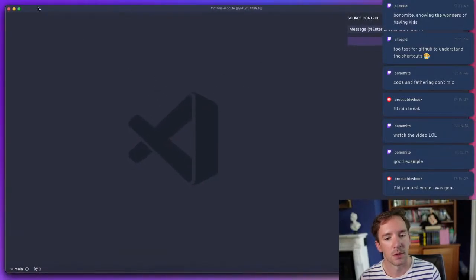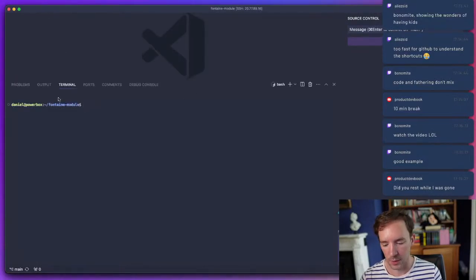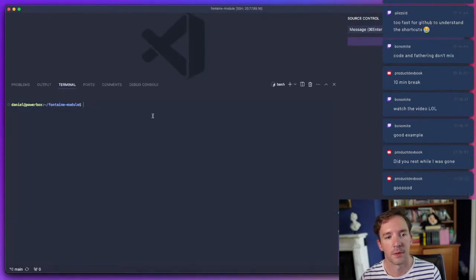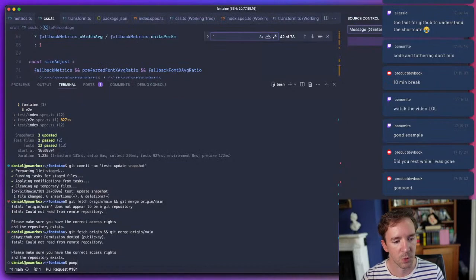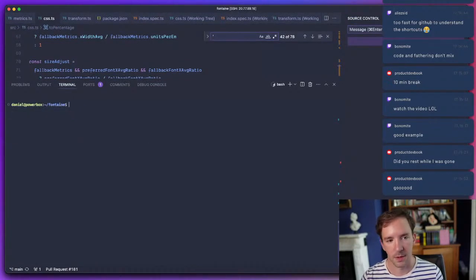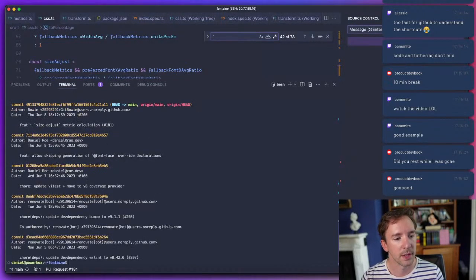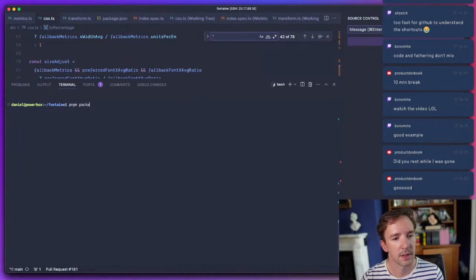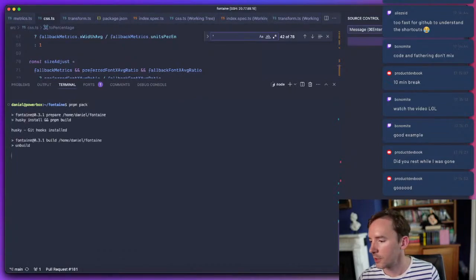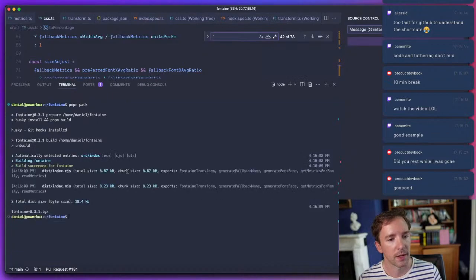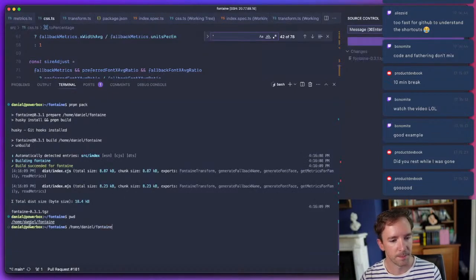Okay, so here it is. Oh, it minimized for some reason. Let's release the packed version, and we're going to try it in the actual module here.